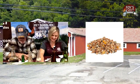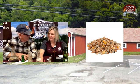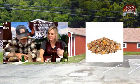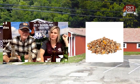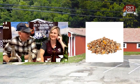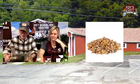All right, here's a feed. This is a standard with corn, and it's thought of as more of a showbird feed than a racing feed. Would you not agree? Okay. One of the other things that I like about Versele-Laga feed is that it's a 44-pound bag. As we get older, the lighter it is, the easier it is to carry. I can almost put one bag on each shoulder carrying that.